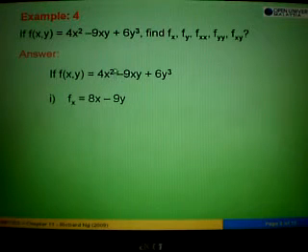So 4x squared will be 2 times 4, 8x, power minus 1. Here there's an x, so if we differentiate compared with x, we copy negative 9y first. Differentiating 1x is 1, so 1 we don't have to write. Now here there's no x, we can ignore. So therefore fx, the answer is 8x minus 9y.